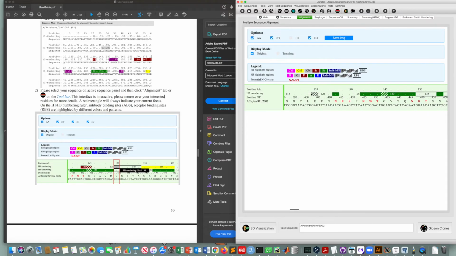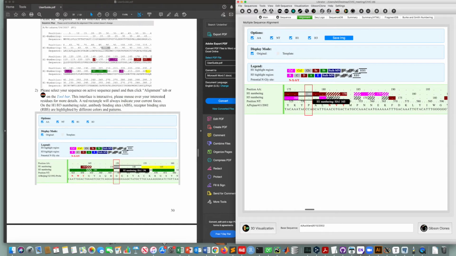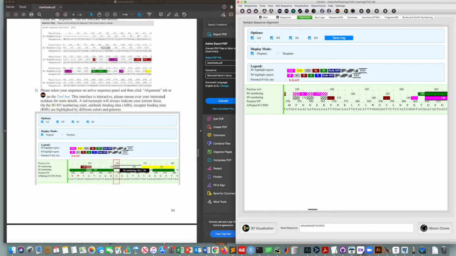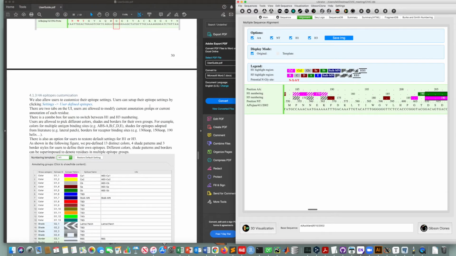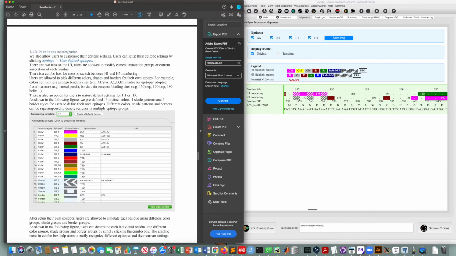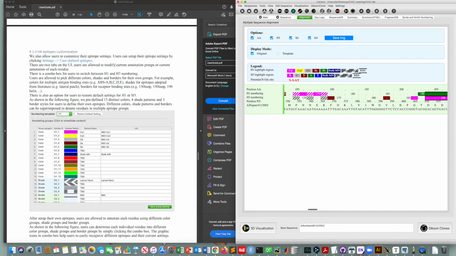residue numbers, and all the antigenic sites and also the lateral patches and the receptor binding sites will be highlighted here, so users can easily find them. And as we showed in the user guide, these epitopes are highly customizable.